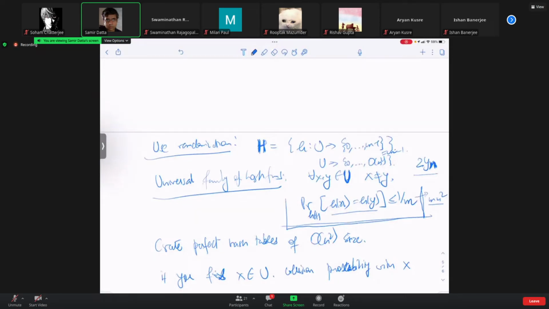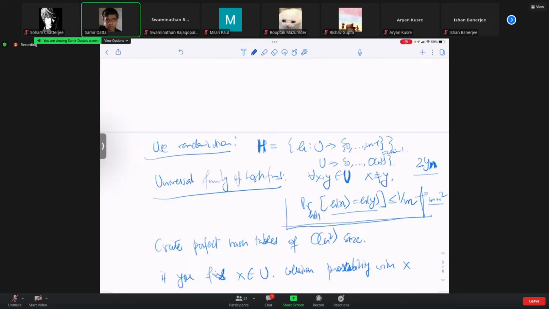But if you replace it by n, we basically want a hashing scheme in which there are linearly many slots, correct?